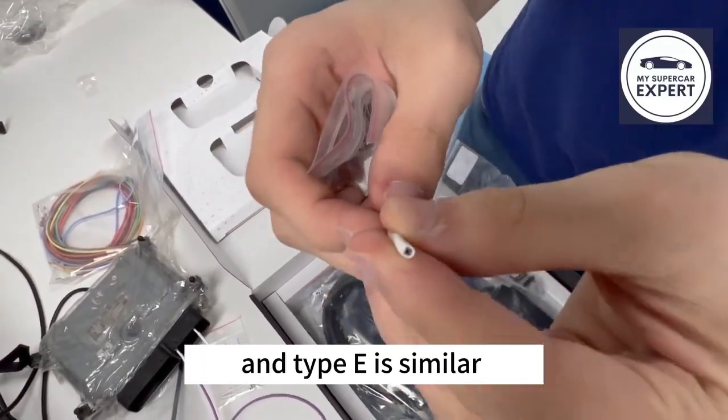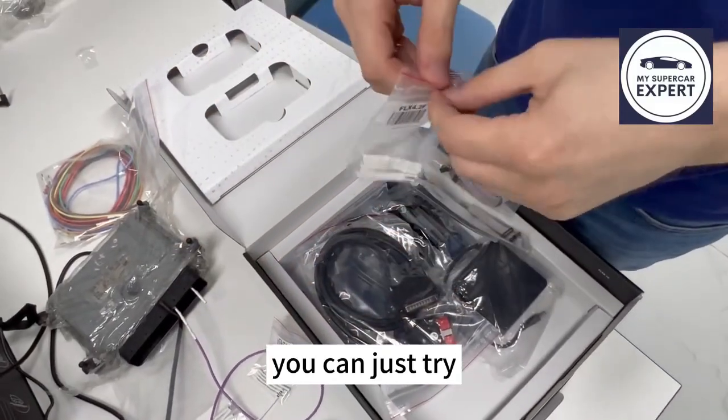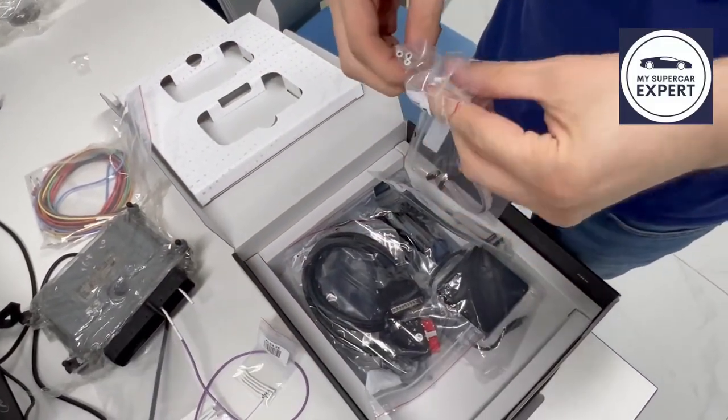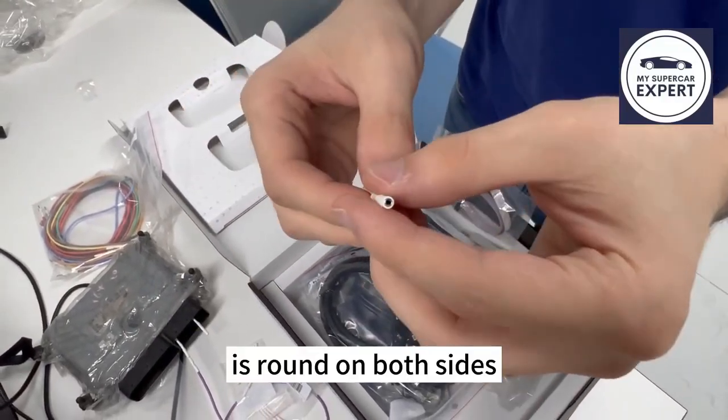And Type E is similar to Type T, just the size is slightly different. You can just try one and see which one works best for you. And then another important one is Type F. So Type F is round on both sides.